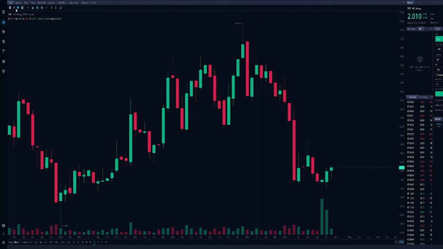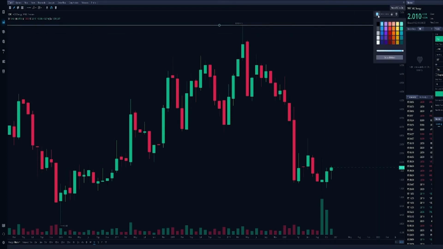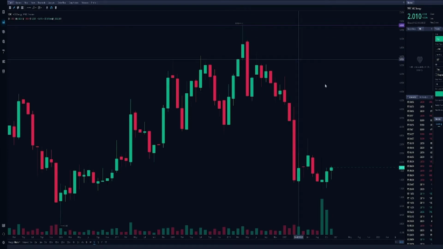So we would actually draw a line right here by using a horizontal line, and we're just going to put it right here. I will change this color so it's much more representable to you guys as purple. So we want a target price of $6.86. And now we want to find a supporting line.